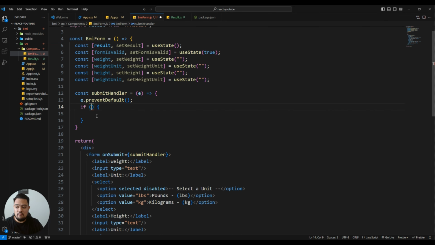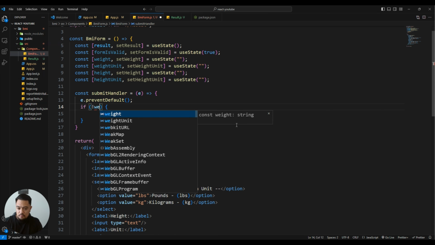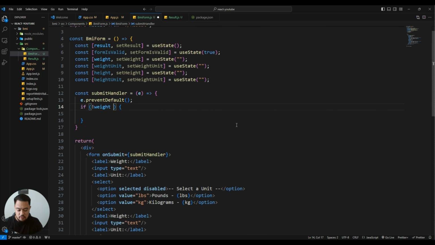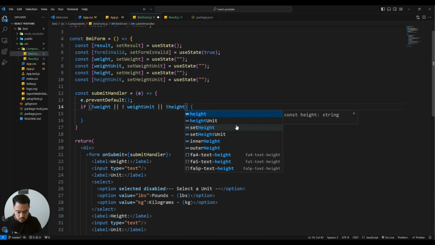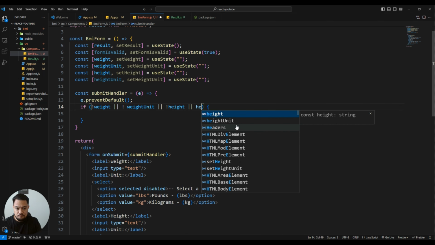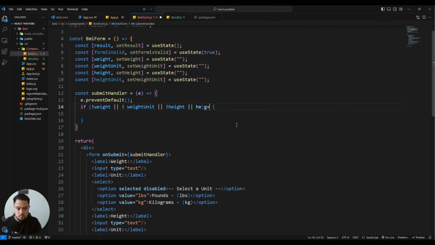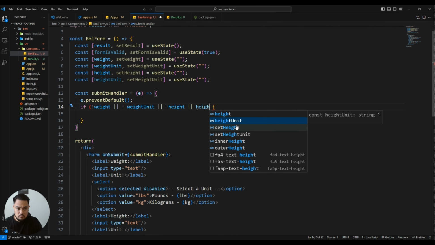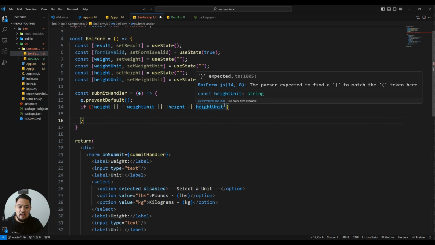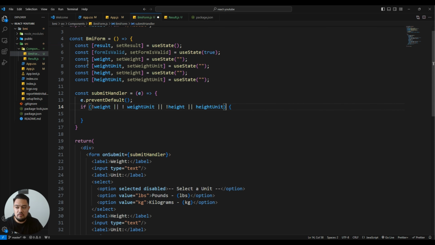Now I'm going to do a form validation here. So if there's no weight value entered, or if there's no weight unit entered, or height unit, if I don't have any values for any of these, I want to set my form is valid to false.